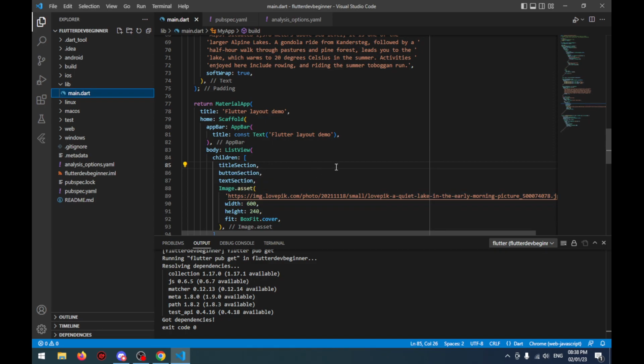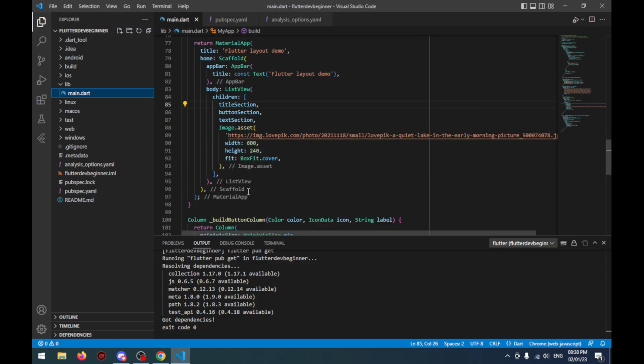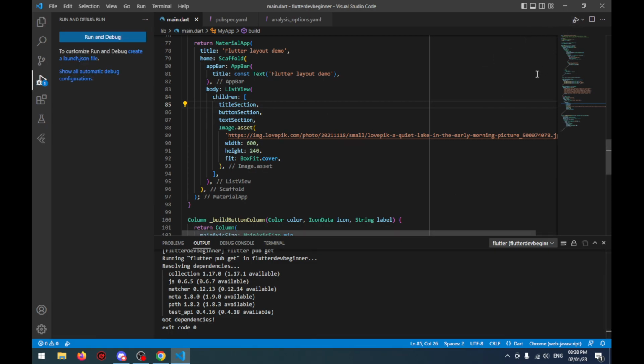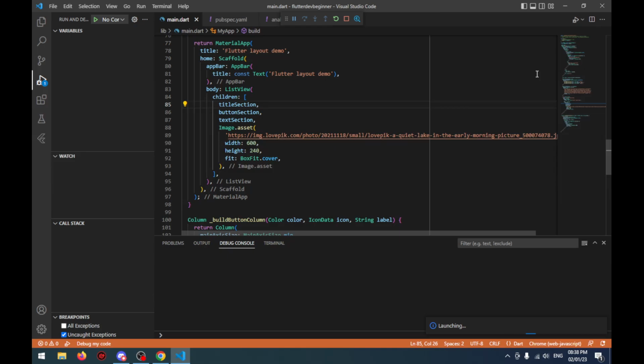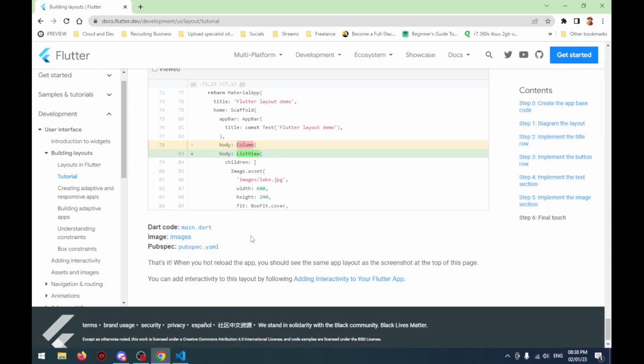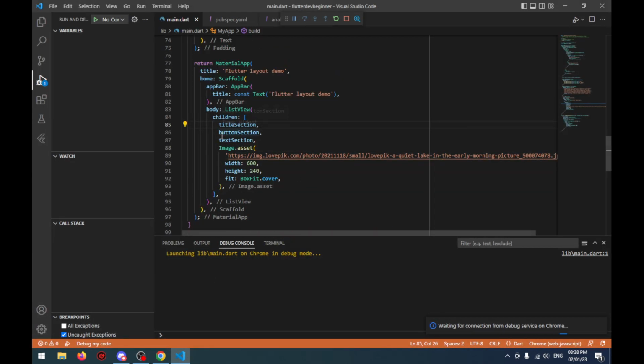The image assets are still not there, by the way. It's on the bottom, but it's still not there. Running it, now it will show, but the image will be on the bottom. There we go. This is kind of similar to React. React also does this. You make everything in one class, and you simply call them at the top, and they will be displayed. I guess React Native and Flutter are kind of similar in some way.